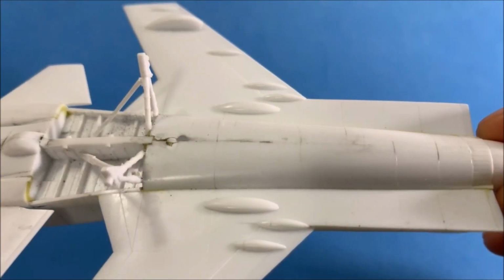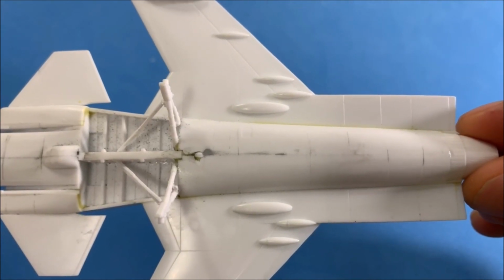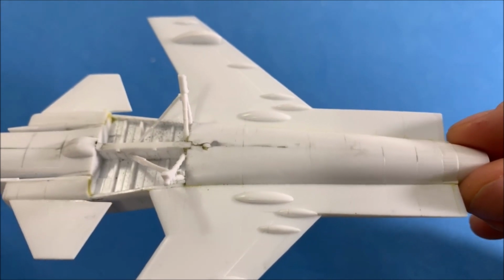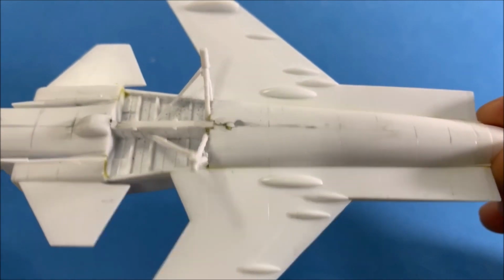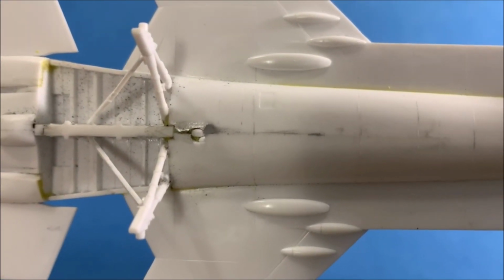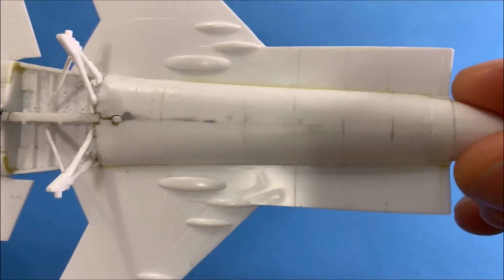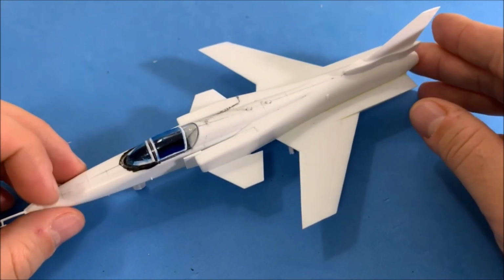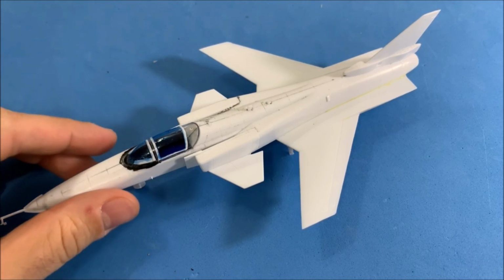I also noticed that back here there was a little bit of a ridge between the two fuselage halves meeting together. So I used Surfacer on there as well as sanding sticks to try and get that to be pretty smooth. So again, once we put the primer on there, we'll have a better indication of how well I did on that. So overall, I'm pretty happy with it. I'm glad to be where I'm at with it. Getting ready to paint, so we'll see on that.